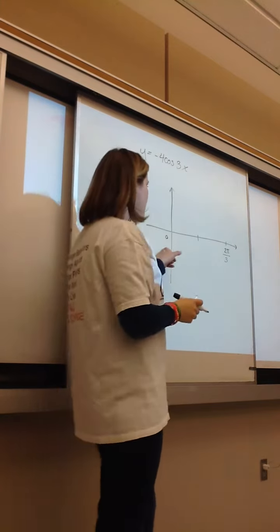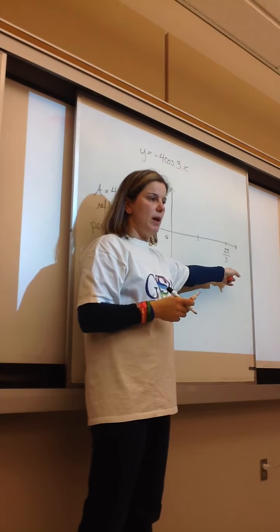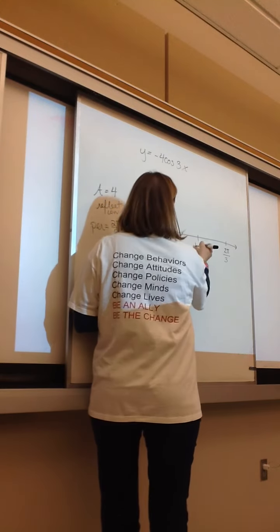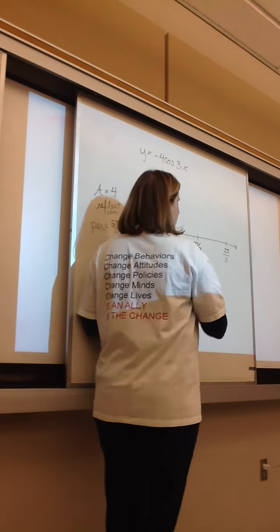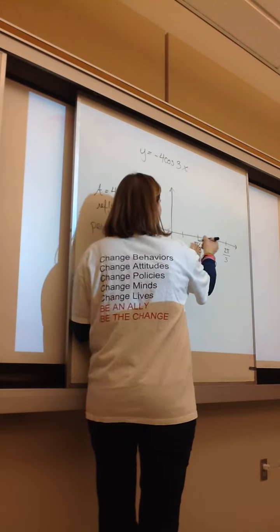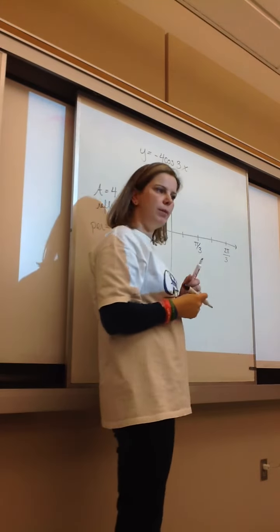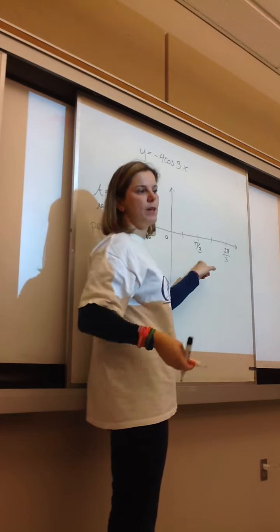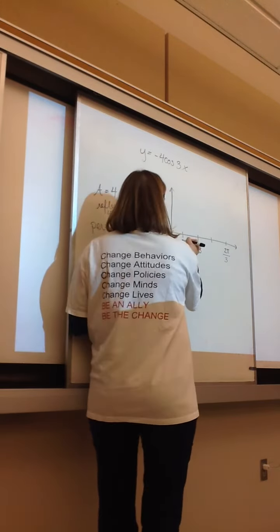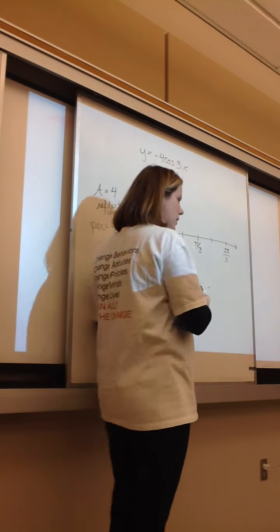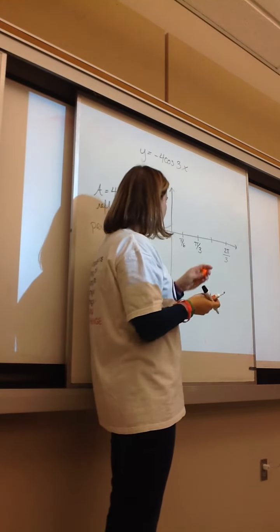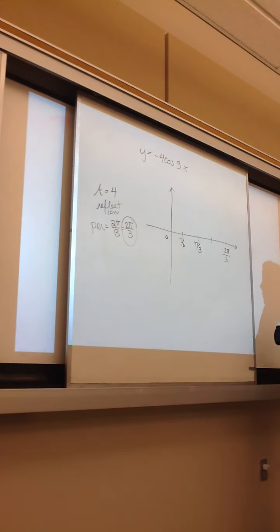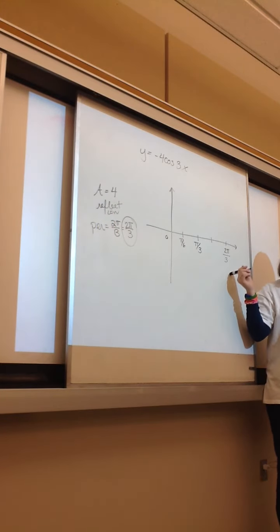Here we go. From 0 to 2 pi over 3, if you cut that in half, it's 2 pi over 6, which is equivalent to pi over 3. And then we want to cut between pi over 3 and 2 pi over 3 in half. Between 0 and pi over 3, cut it in half is pi over 6. All about the fractions, right? And now we just want to make sure we're equally spaced and we have the appropriate fractions.